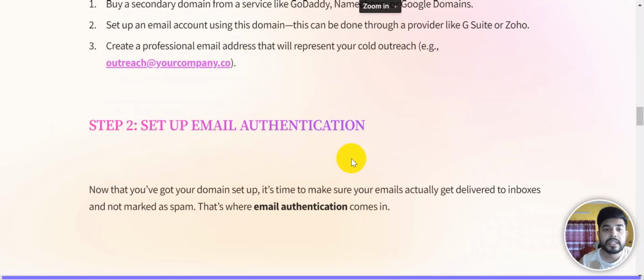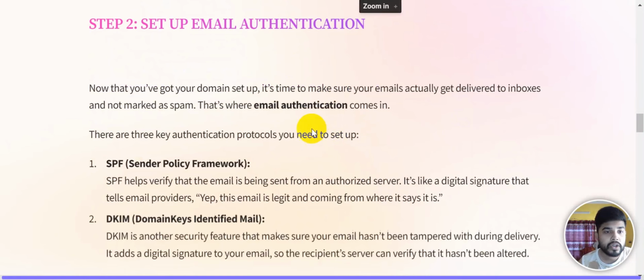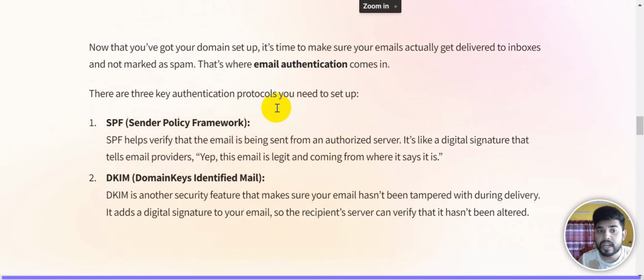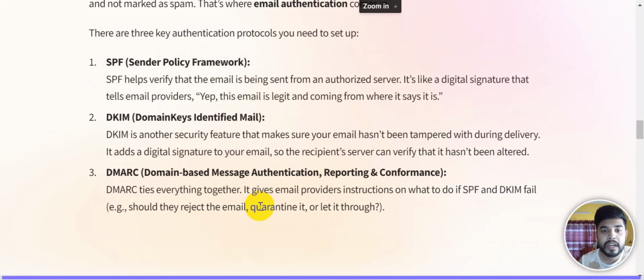Step 2 is to set up email authentication. Now you have got your domain set up. It's time to make sure your emails actually get delivered to the inboxes and not marked as spam. That's where email authentication comes in. In email authentication, there are frameworks like SPF, DKIM, and DMARC. There is also the MX record on your domain.